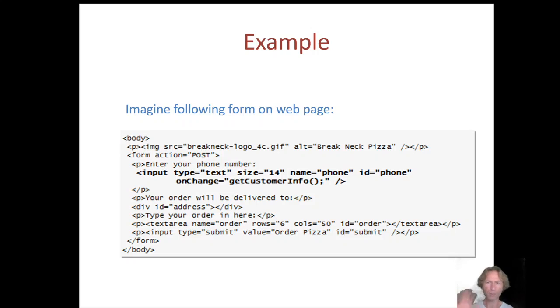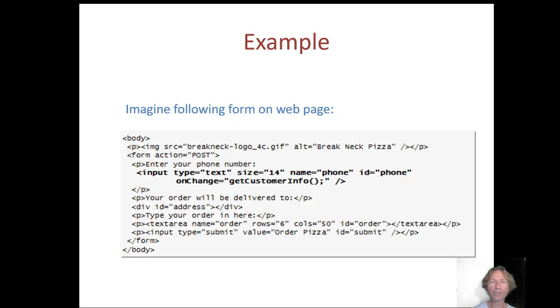And the example is taken from some website where they wanted to build a pizza service that is customer friendly. So the customer friendly pizza service allows customers to specify the pizzas that they want to order, and also their addresses. Okay. So on the web page, you can enter your phone number, your address, and the pizza that you want to order. That's what it wants to do.